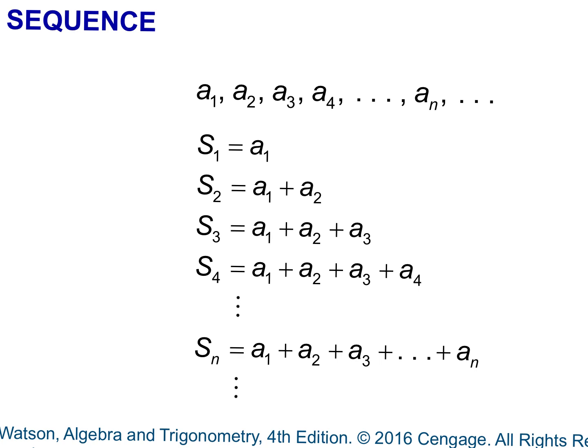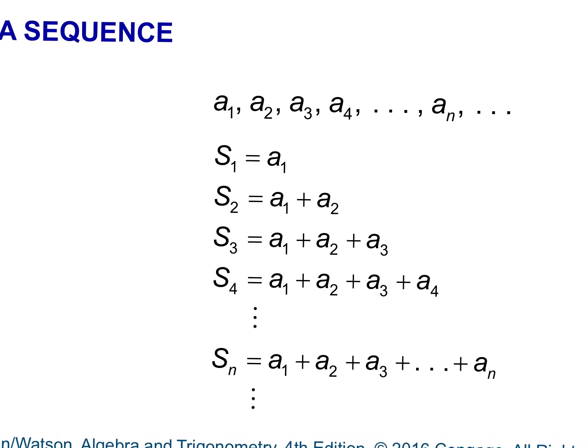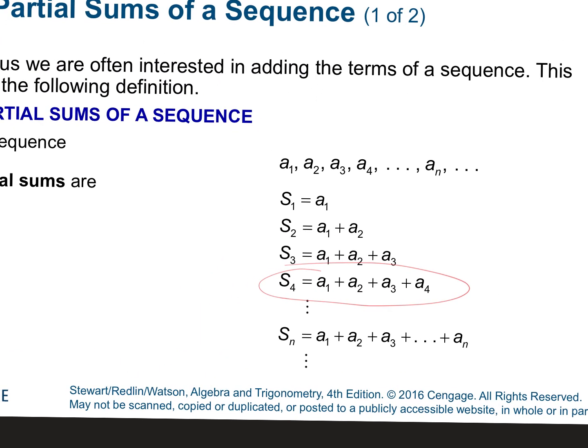If they want the partial sum of the first four, what you're doing is you're adding together. So in this case, whatever the rule is, you would plug in 1, you'd plug in 2, you'd plug in 3, you'd plug in 4, and you'd add them all together. All right, I'll show you what that means in a second. There are specific formulas for this when we do arithmetic and geometric, and we'll get to that later on this week and next week. But here, we're going to just use our calculator.